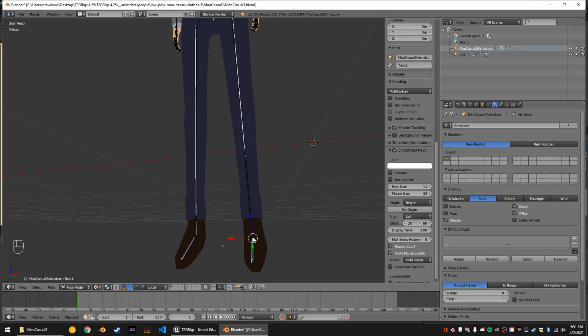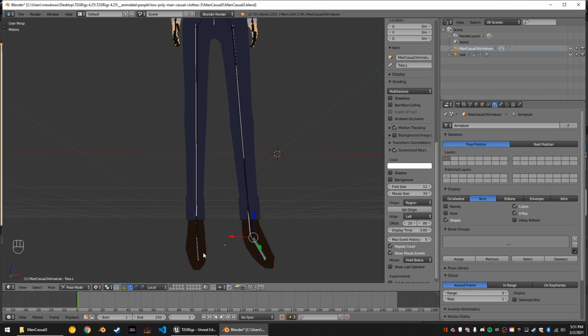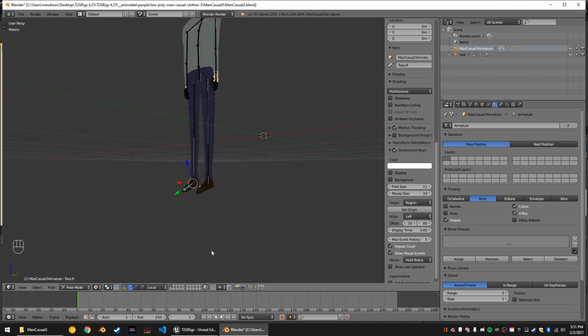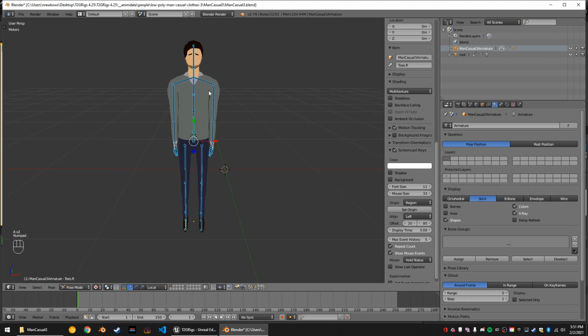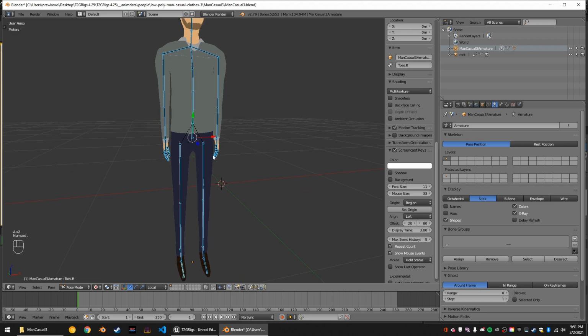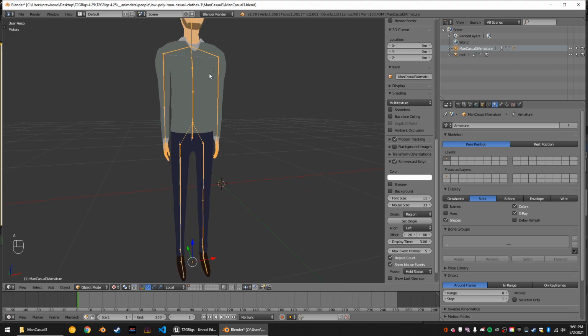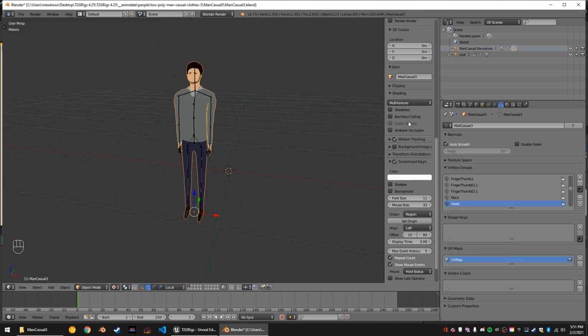Alright, I mean that looks okay for now, just for this example. Alright, so I think it matches okay, just to finish this up. Not bad.